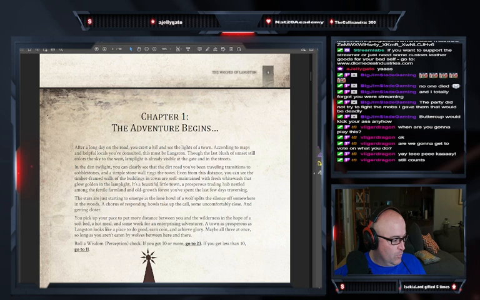Cool. You pick up your pace to put more distance between you and the wilderness in hope of a soft bed, a hot meal, and some work for an enterprising adventurer. A town as prosperous as Langston looks to be a good place to do good, earn coin, and achieve glory. Maybe all three at once, so long as you're not eaten by wolves between here and there. Roll a perception check. If you get 10 or more, go to 23. If you get less than 10, go to 10.